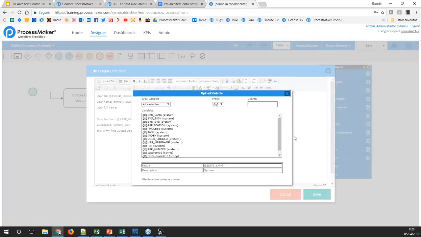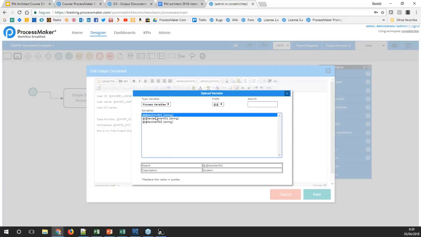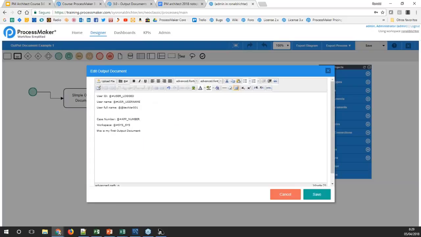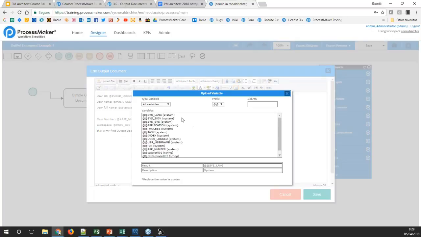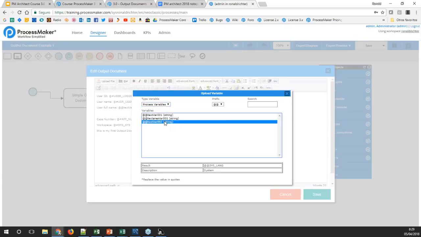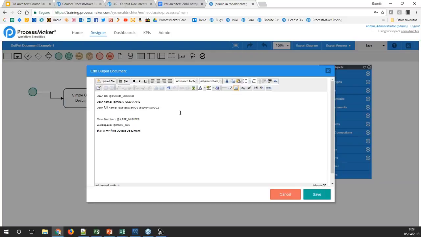In this case, if you take a look here, I have a larger list of variables now. I have all variables up here in the filters. I can select only system variables, or process variables, or grid variables. In this case, I don't have any grid, so I'm just going to pick process variables, and I'll use text bar 1. This one was for the first name. I'll add a space here, and now I'll pick process variables again, and this time text bar 2, which was for the last name.